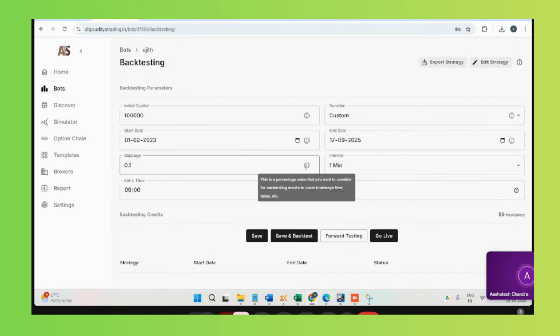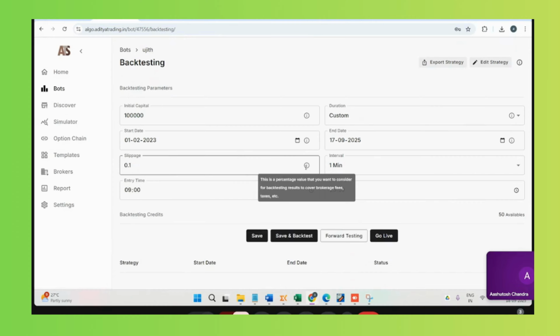My order executed on the worst case scenario, that is, instead of 3,000, it executed at 3,010 rupees. That is 10 rupees of slippage I got. So I can add that slippage on the historical backtesting in order to get the worst case scenario. If you click the I button as you have clicked right now, then you'll be able to see the definition as well.